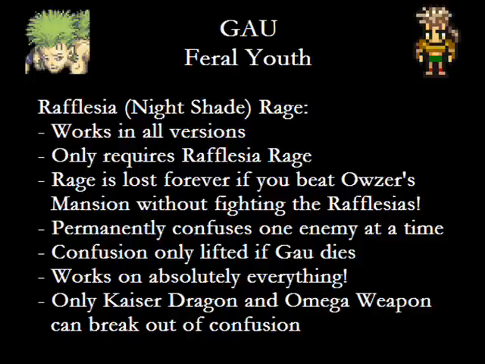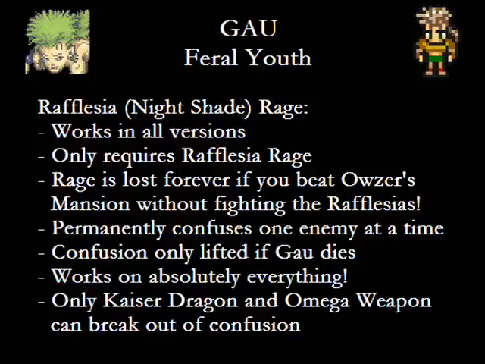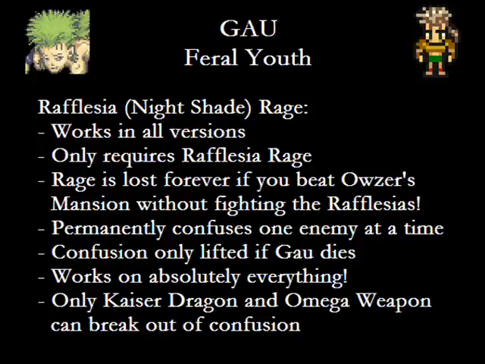Rafflesia is that flower you fight by looking at one of the portraits in Bowser's mansion in the World of Ruin, and it's very important that you do that battle before completing the dungeon. Otherwise, you won't be able to do it afterwards, and the Rage will be lost forever. But on to what it does.